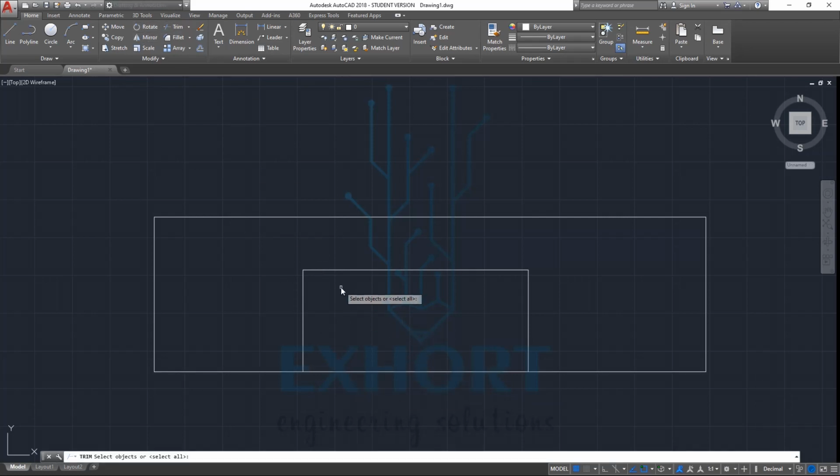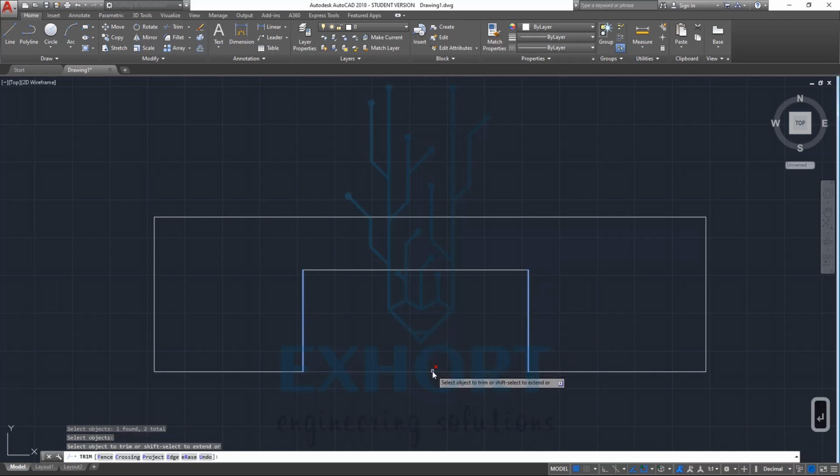For this we first have to select the edges, meaning the edges at which we want to trim our diagram. I will choose this boundary and hit the enter key on the keyboard, then select this line. You will notice that we have trimmed this line, meaning we have cut these lines. Trimmed or cut is nothing but erasing the line, just like an eraser, with which we erase our lines from our worksheets. Likewise we can use this trim command.